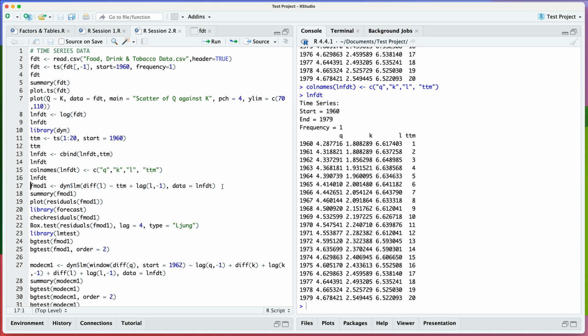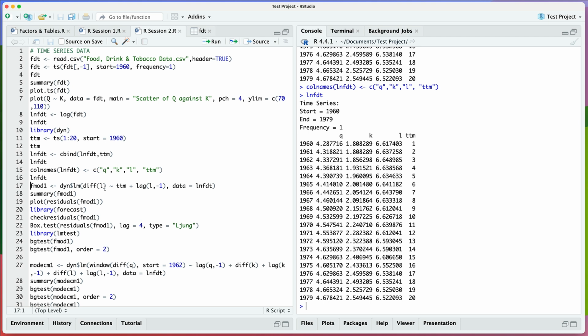If you know what that is, you'll recognize this, but it doesn't matter. All I'm doing is illustrating here how you can use the diff function to get the first difference, and the lag function to get the first lag. So notice diff on its own always gives you the first difference.